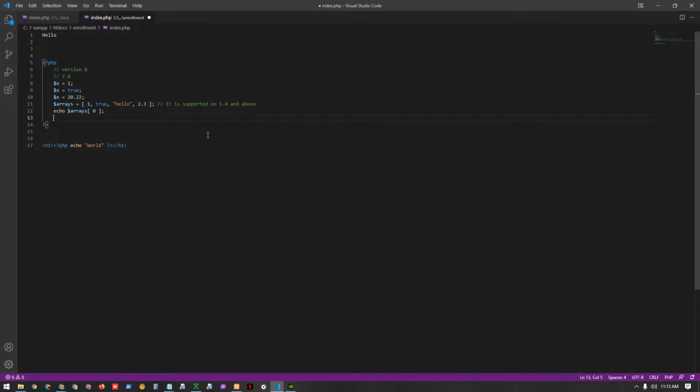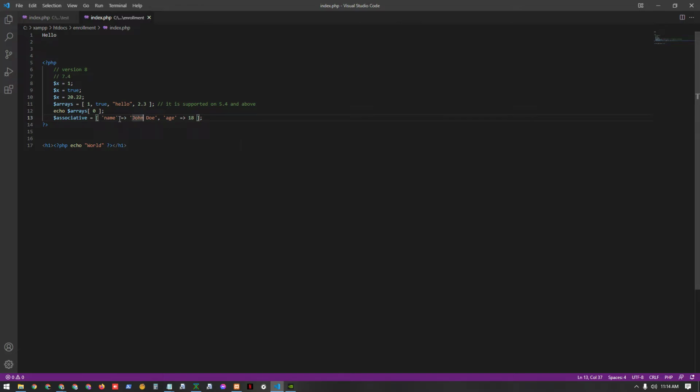Right, so let's create an associative array. In an associative array, you must assign a string index to your element. Let's say name, and then the value is John Doe, and then let's say age, it's 18.